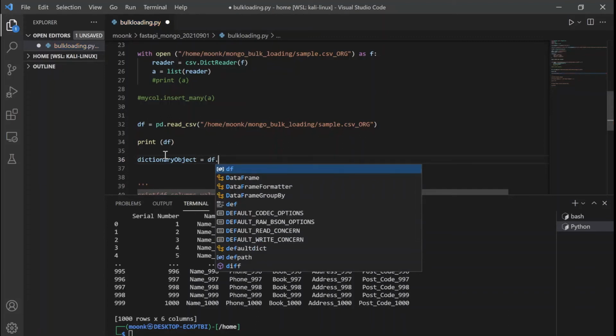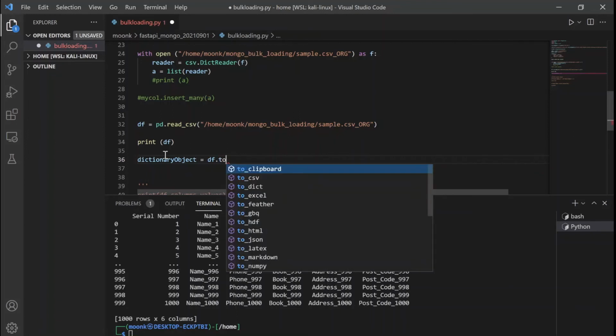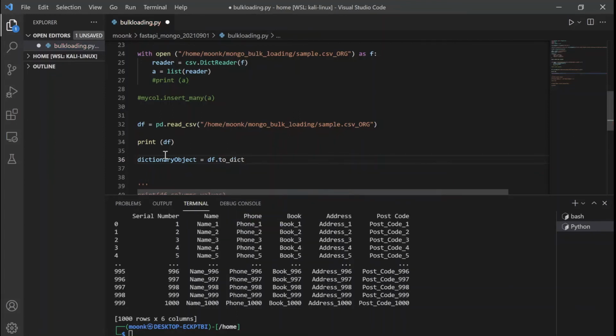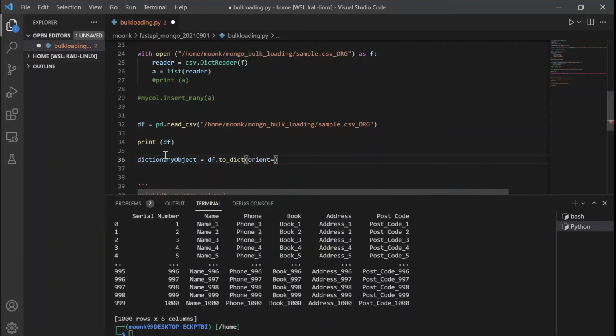Now this is a magical part. to_dict, and then orient equals records. So now this command will make a list of dictionaries.